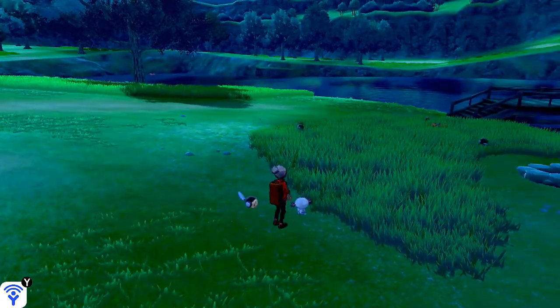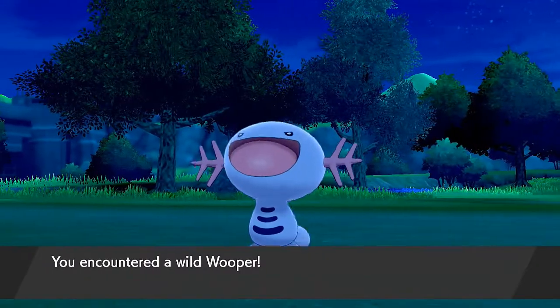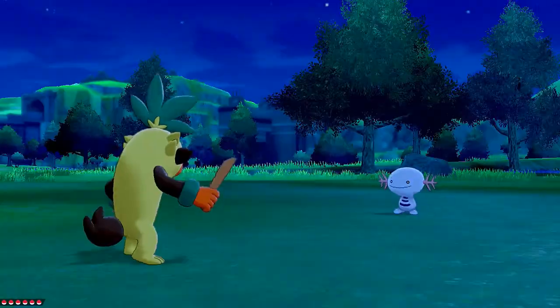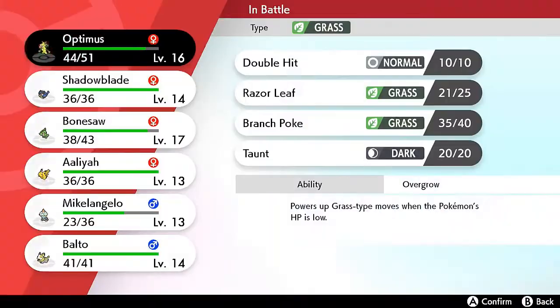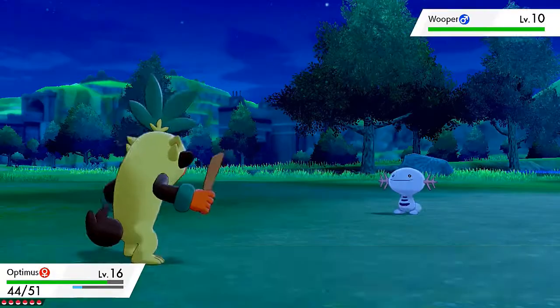Okay, so we're going to capture two for one because I see somebody that we haven't seen in quite some time. And look at that. It's Wooper, a.k.a. Lucky. And here we have Thwacky, so... Ah, crud. I really don't want to make this guy faint, so let's go ahead and switch out our Pokemon. Let's go straight for Michelangelo.